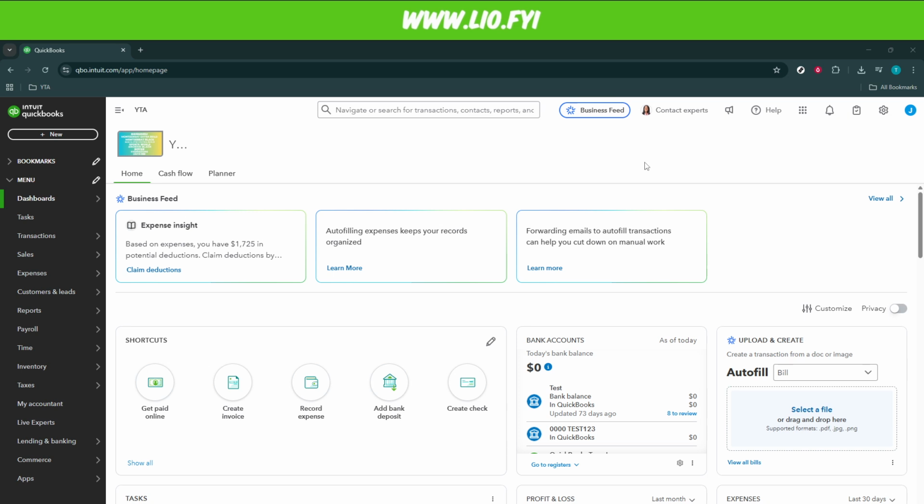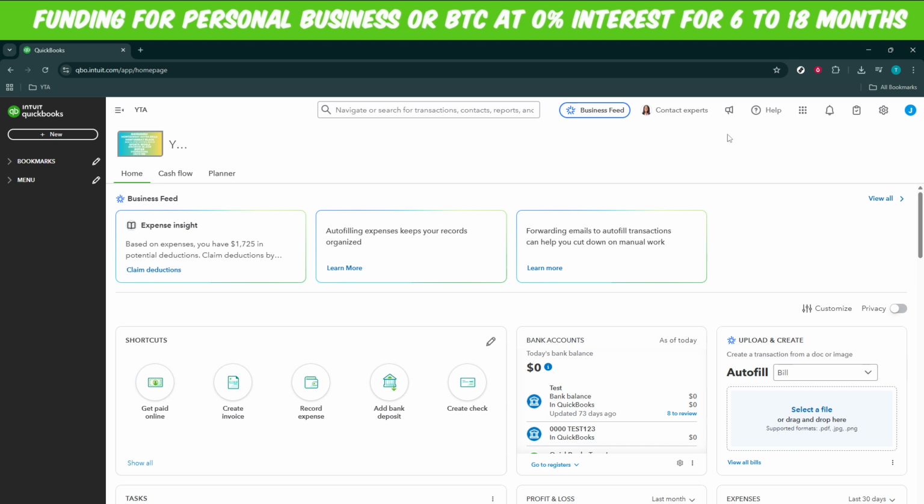First, head over to QuickBooks. You can access it through your web browser by navigating to the QuickBooks homepage. If you aren't already signed in, go ahead and log into your account. Once you're in, take a moment to familiarize yourself with the layout if you're new. QuickBooks is designed to be user-friendly, so with a bit of practice, you'll be navigating like a pro in no time.